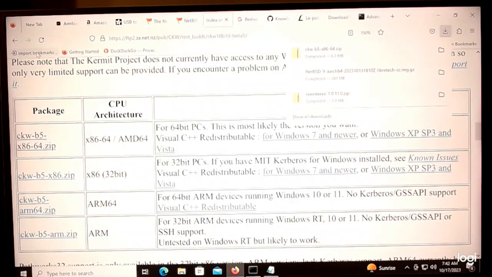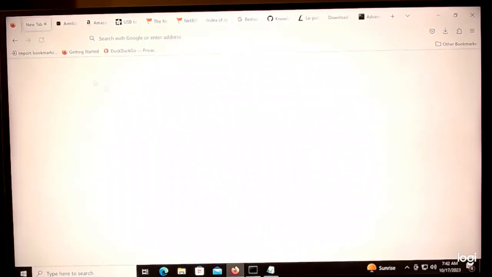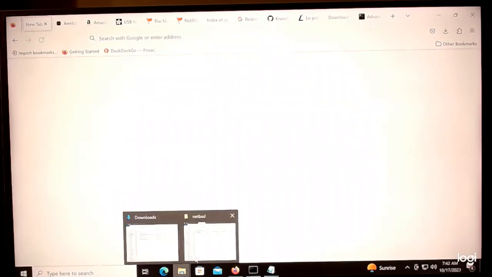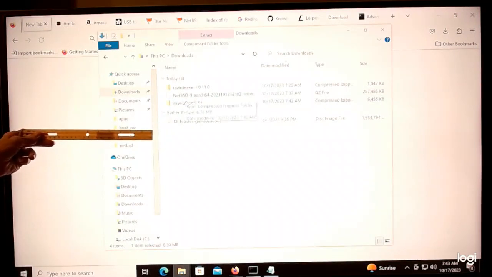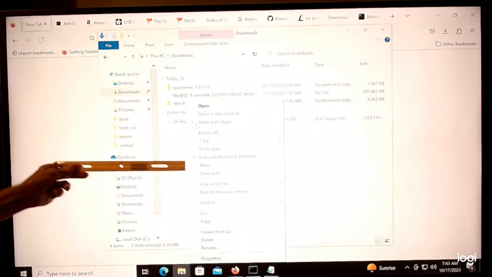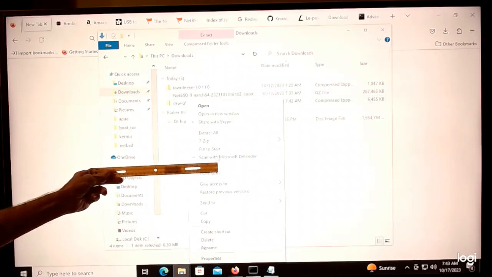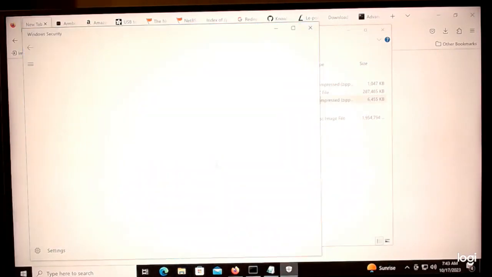All right. Now we go to our download directory, and there it is. And we need to scan it for viruses. It takes just a second to do that.